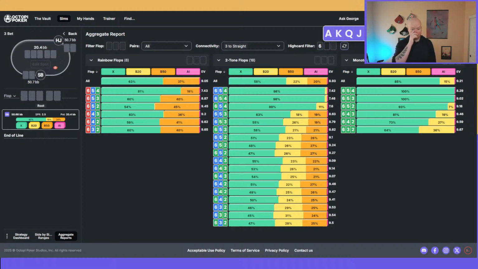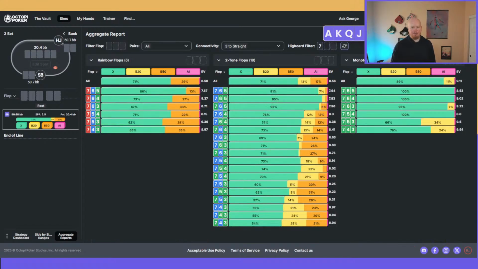Similar to the wheel boards, we are facing ranges that include all the sets. The only boards here where we are starting to range check are the ones where there's also a straight that is in the caller's range. So we've got 6-5-4 board textures like that. That is going to favor us basically range checking here. So we are starting to get into that territory where range checking becomes a consideration. And the same is true for 7 high. You can certainly see 7-6-5 is progressively a little bit worse than some of the others.